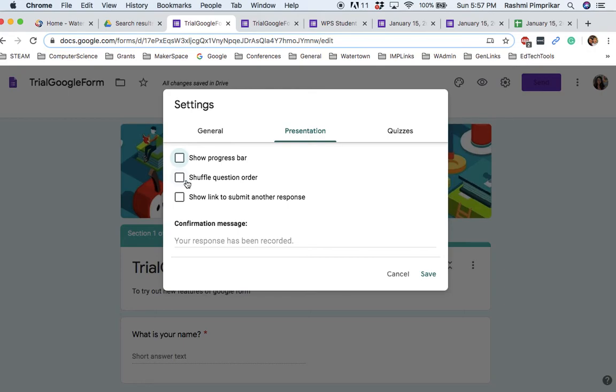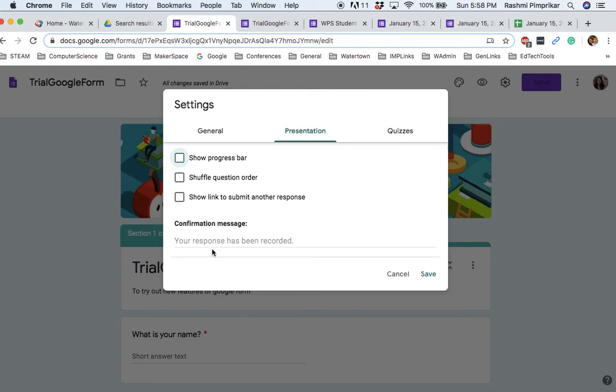The shuffle question order option is a bit tricky, because if you shuffle question order, it can really mix up the questions and can create confusion. So use this option only if you have a linear form with questions that you don't mind being shuffled. And you can also show them a link to submit another response.